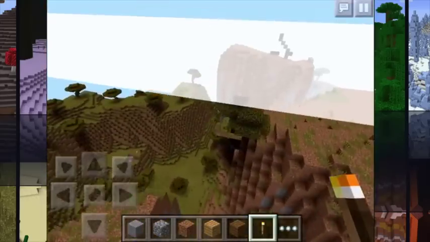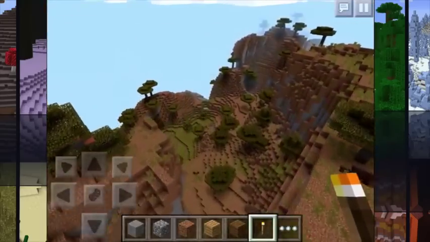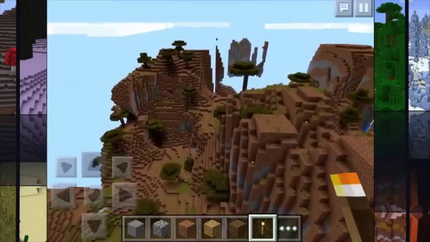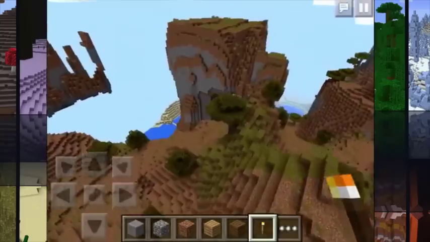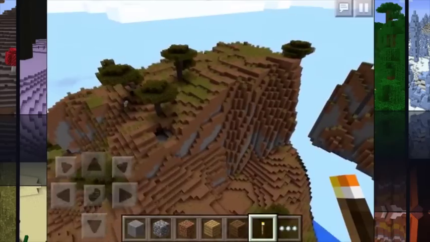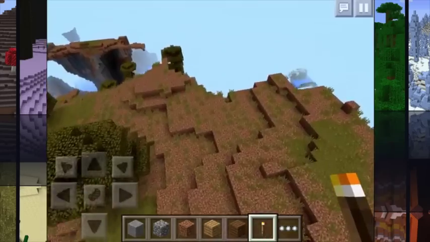Waterfalls, floating islands, more floating islands, trees. This is a crazy awesome seed. Really, really good seed. This has to be the best seed I have ever found for Minecraft Pocket. It's a really, really cool seed. Another floating island here. This is awesome. This is just plain awesome. It has got everything in it.